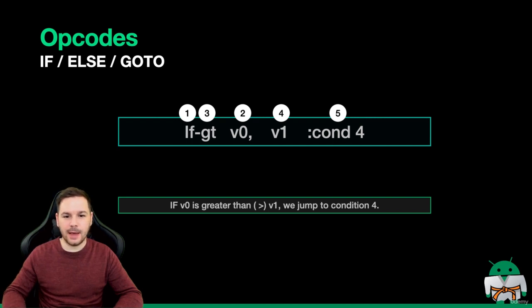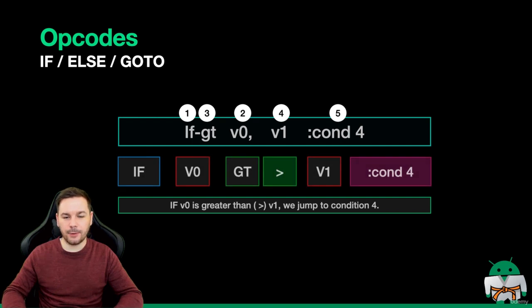So if we have two registers, we do it in this way. And this will give us the following statement, and this is correct. If v0 is greater than v1, we jump to this condition. Otherwise, we go on or move on in our code. And maybe there's a GOTO label, or maybe the function is returning in there. It's not required to have a GOTO label. This is also important to keep in mind.